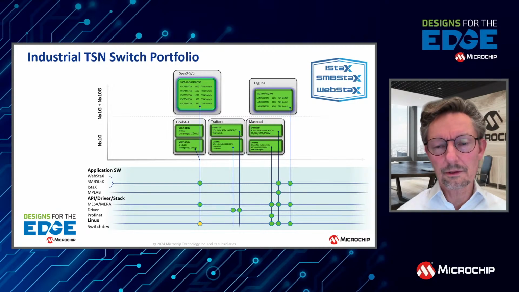We do all the hard work in the switch core. All the switch features we have are done in hardware. So we don't cheat. We don't put the streams up in the microprocessor and do some features there. Everything, all the hard work, is done in hardware. Okay, so again, a lot of choices with hardware.